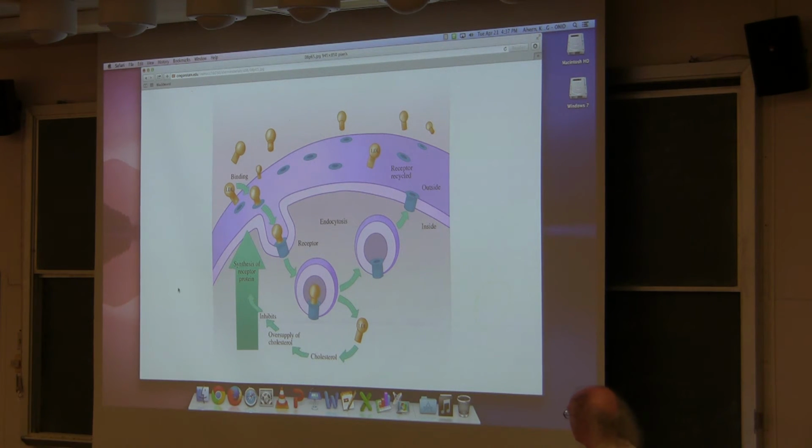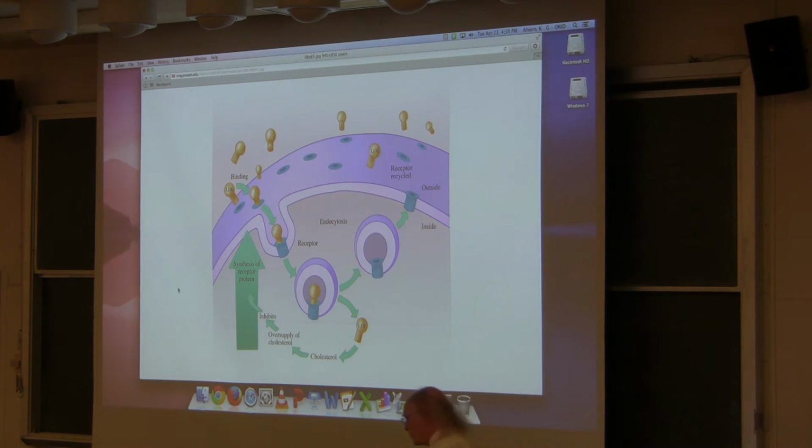Okay? Well, that means that cholesterol is important for cells to have. And it turns out that cells have several ways of getting cholesterol. One, they can make it. Two, they've got stores that are present in the body that can be used. Three, they can get it from externally. And that's what you see on the screen.